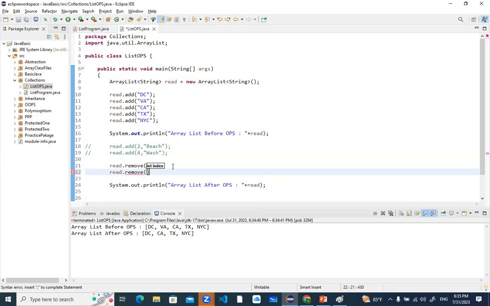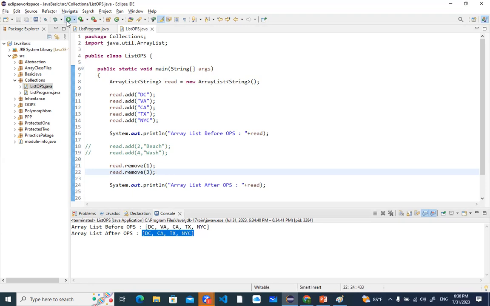Now New York is located at which index? This NYC is located at which index? In 5. No, how is it going to be 5? Because the indexes start from 0. No, 4. Sorry. 4 is also not right, because you have an updated array. Virginia is already deleted, so it is at index 3. Oh, you got it?